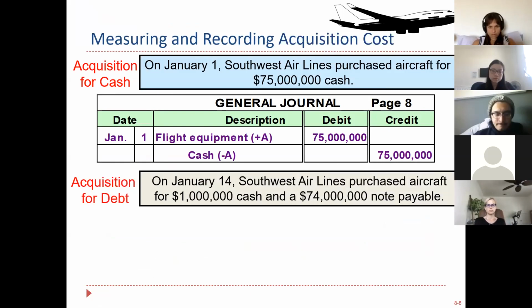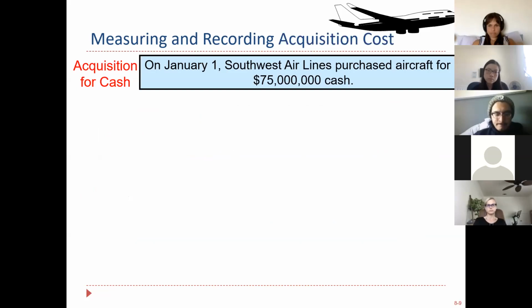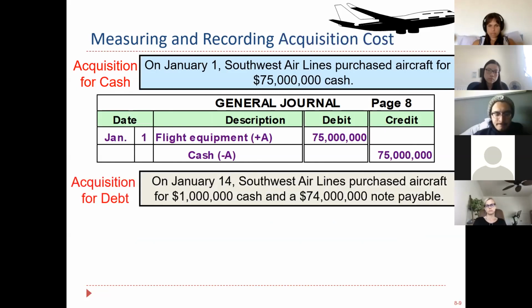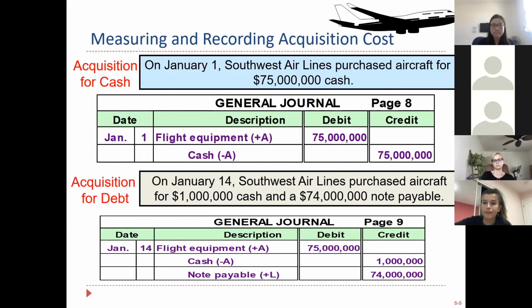Okay, now here they did it the other way. Here, they're going to put just a little bit of money down and borrow the rest. So let's take a peek at the journal entry. That's the original journal entry. I'm not going backwards, this is going forward. Finally is what I'm looking for. Look at that journal entry. We debit flight equipment, that asset goes up, and we exchange another asset, cash goes down, and we took out a note.